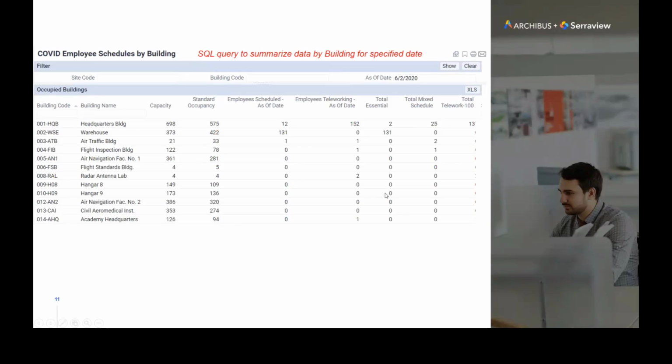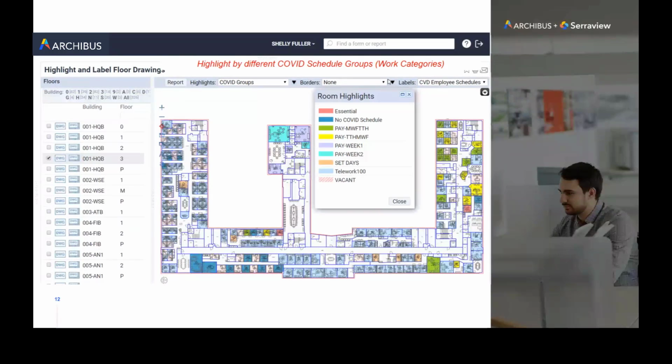As the data gets filled in, this is just sample data, but as it gets filled in, this is going to be important in the future as we're doing reporting, because this is actually one of our requirements within the agency, is to provide reporting to show how many employees we currently have teleworking and how many employees we have coming into the office. So again, here you can see we can refine that down by a location or as of a specific date. If we change this date from today's date to what did it look like in March, or what's it going to look like in August, it will update those numbers based on the schedules that are defined in the system.